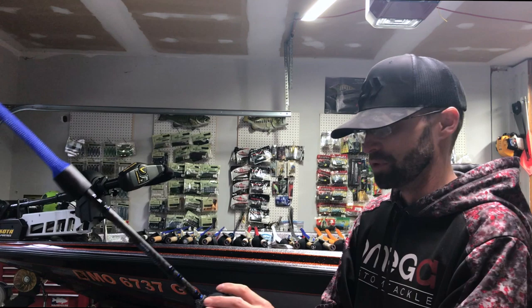Now to my two finesse rods that Dobbins no longer makes — and everybody hates that I have them. This is the Dobbins Extreme DX701C Finesse — a 1/16 to 3/8-ounce, light fast action paired with a Daiwa Elphi Airstream on 4-pound line. This is the ned rig rod — I found this one mint condition and got a good deal so I swooped it up. It's a 7.1 or 7.2:1 gear ratio, fast enough pickup for ned rig, drop shot, light jigs. I've fought multiple six-pound fish and tons of five-pound smallmouth and largemouth on this combo.